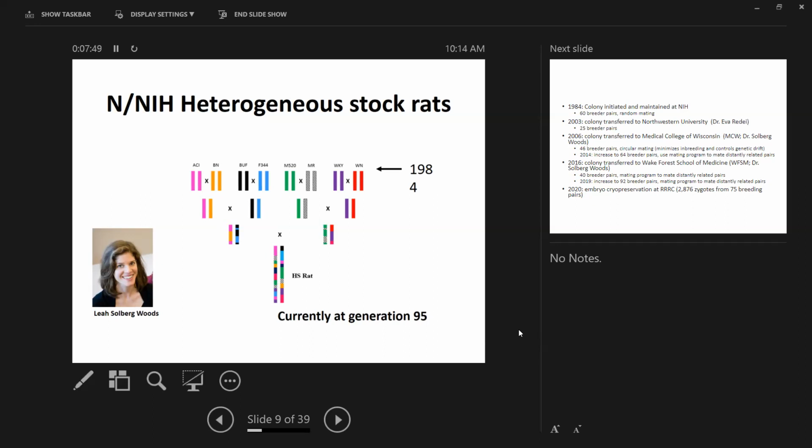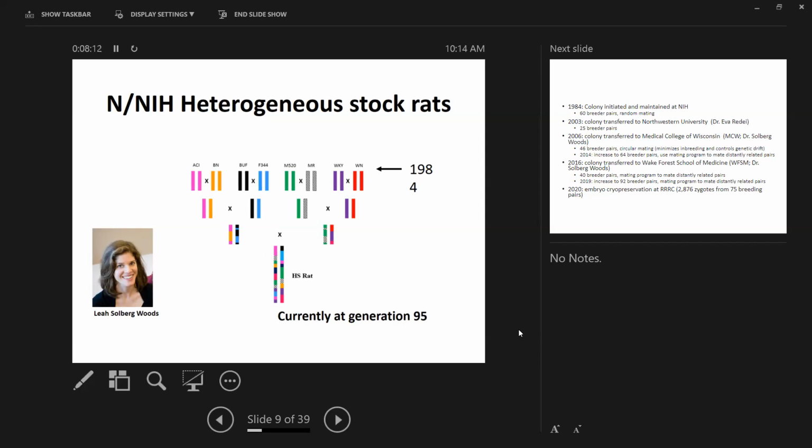And you can imagine you set up breedings, and eventually you get a population like this, where you have a whole bunch of individuals and each one has various genetic information from these 8 founders, but none of them are inbred anymore. And they're all genetically unique. Each animal will be genetically different from every other animal. So that's like a normal population. That's like a normal human or any kind of natural population where there's genetic variability.